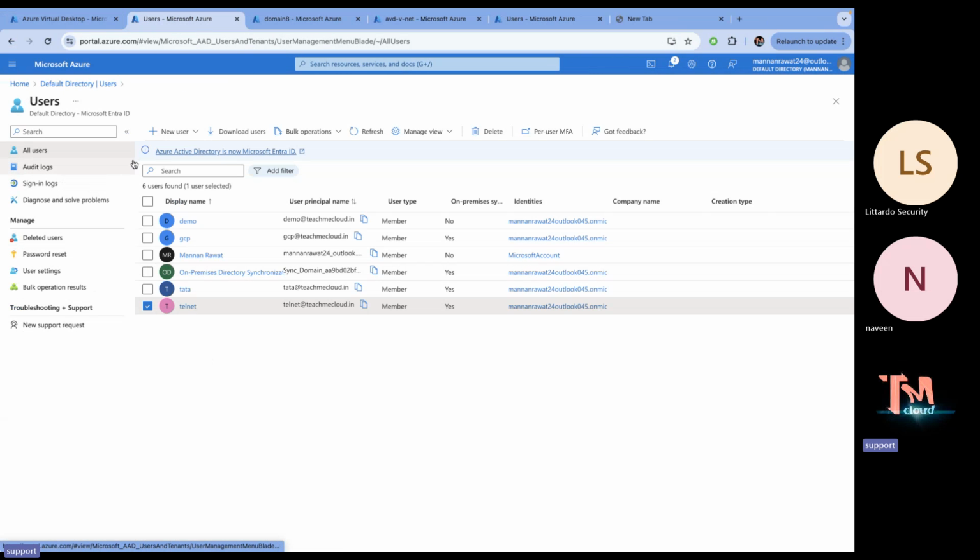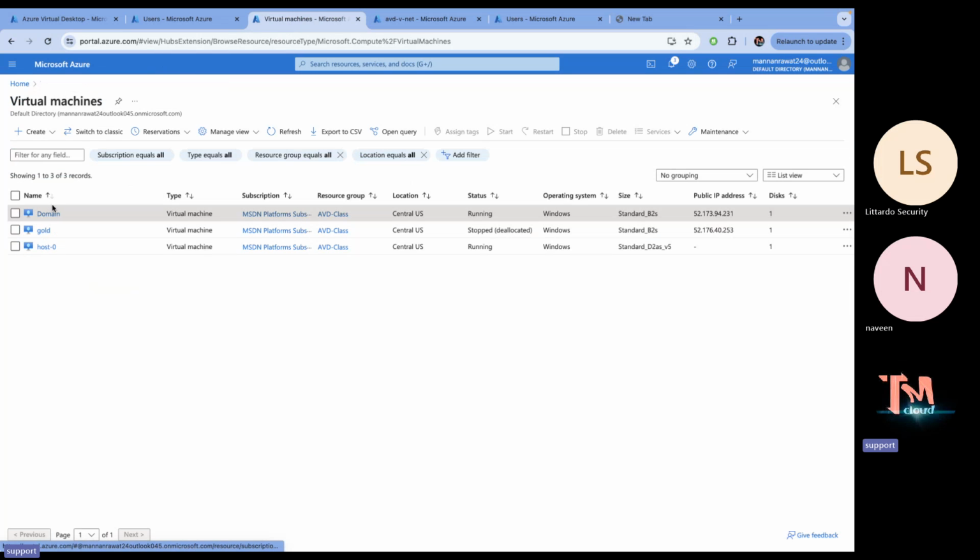In this particular panel, this is Azure AD, and this one is our virtual machine. This is the domain. No, no. Where? Can you please guide me? If you go to the domain, not here, sir, in the azure portal.